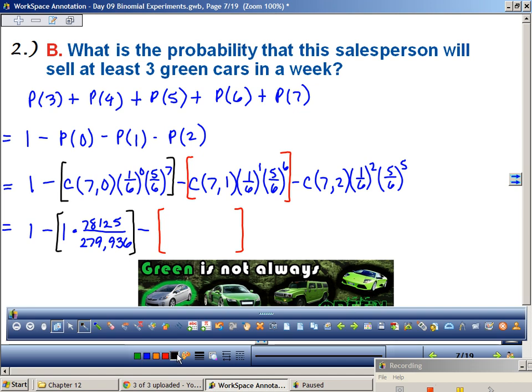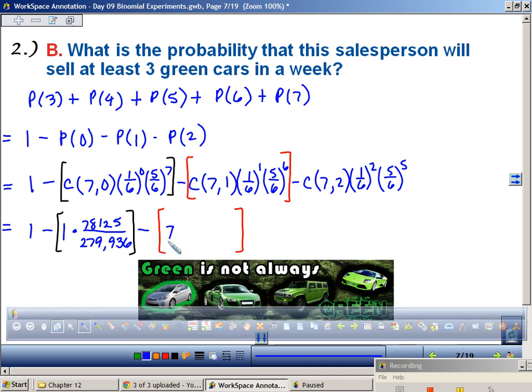Okay. All right, so the next one would be 7 choose 1, which is 7, right? Because we know that's the next term in the binomial expansion to the degree of 7. Times, isn't this 1 to the 1 and 6 to the 1? Wasn't this 6 to the 5? What's 6 to the 1 and 6 to the 6? Sorry, it should be 6 to the 6. What's 6 to the 1 and 6 to the 6? 6 to the 7. Didn't we already find 6 to the 7?